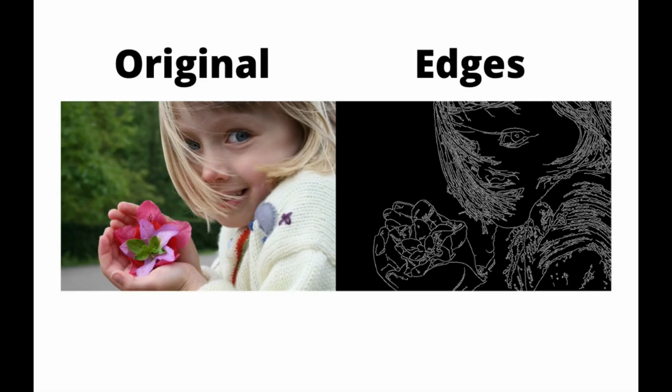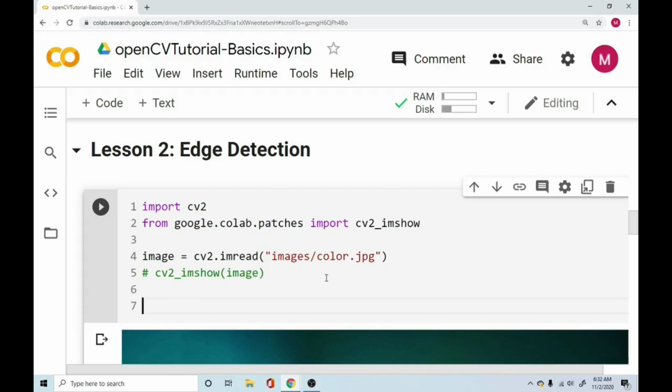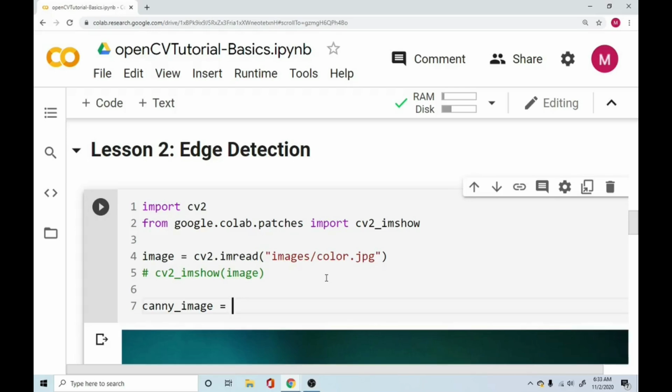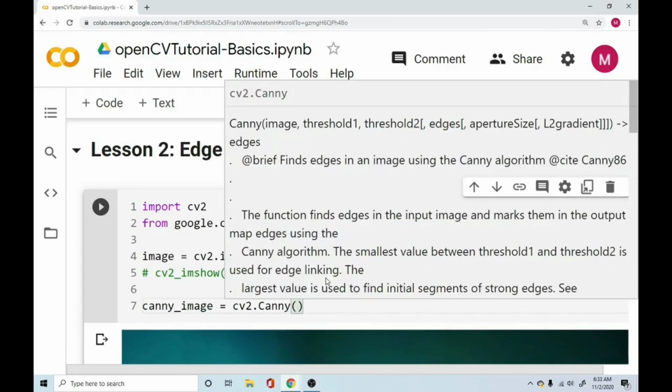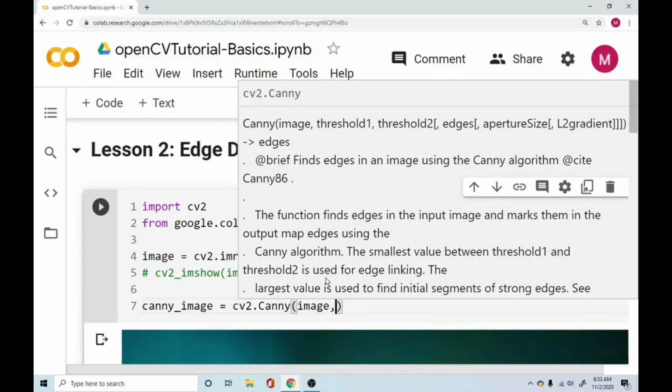Now let's go into edge detection. So we have this image, for now we'll comment it. Now let's make it into a Canny image. This Canny image is nothing but the edge detected image. We're going to be using an edge detector called the Canny edge detector. We are going to be using this function from OpenCV, which says, hey OpenCV, cv2, please do the Canny edge detection on my image. So OpenCV has this function called Canny. You just need to specify what is the image. Okay, I have the image.